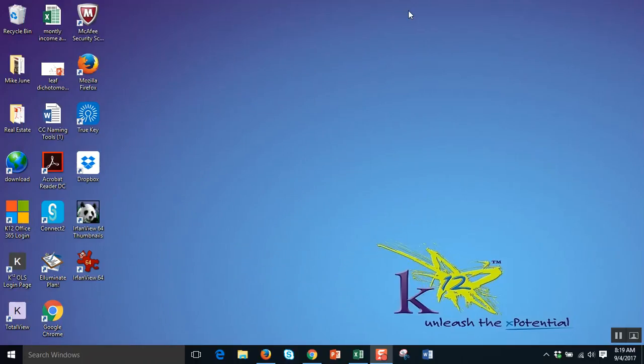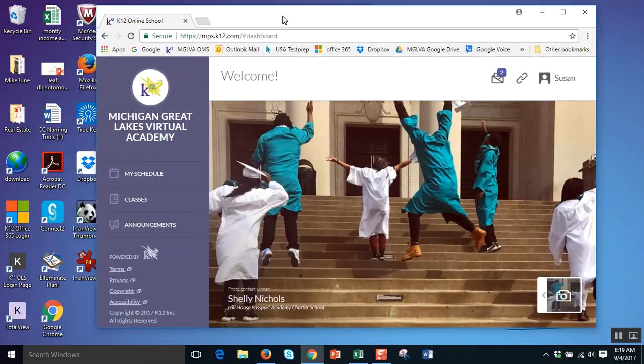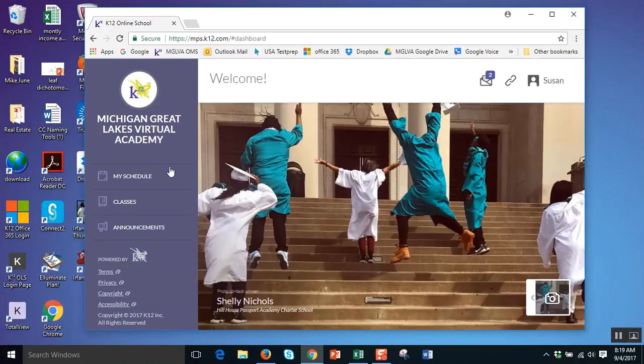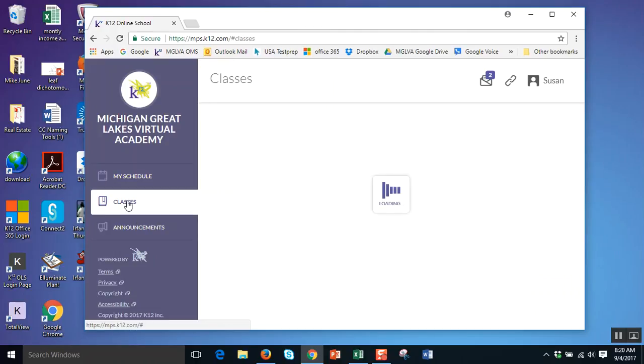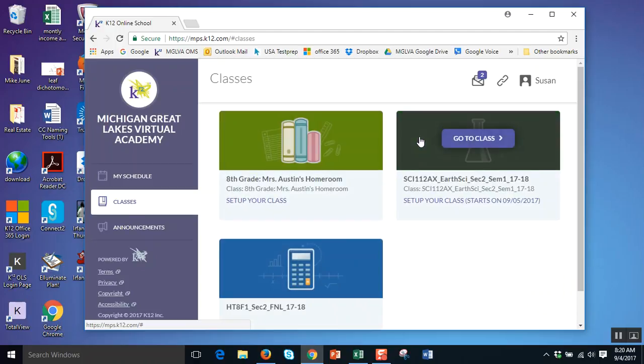So now that we have done that, we're going to download and edit a file from a lesson. So you're going to go to your science class. To get that, you're going to log into your OMS. Now yours is going to look slightly different because it'll be the student version and mine is the teacher version, but the process is the same. Click on Classes, click on Earth Science.